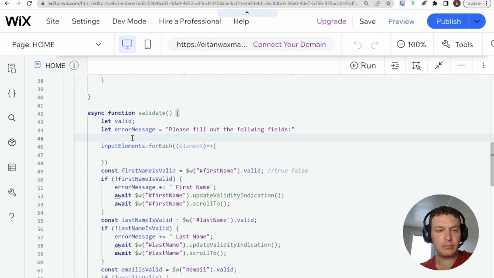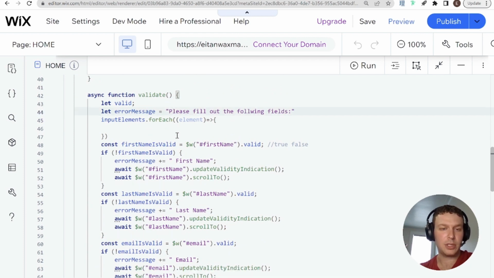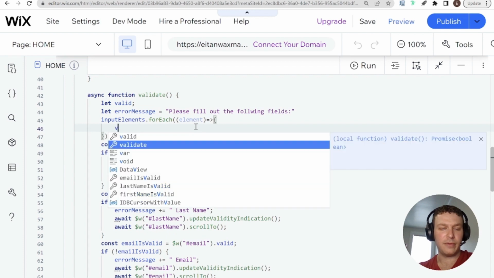Let's do it like this. I'm trying to think of the best approach. Okay, so I'm going to change the general approach of this validity here, and what I'm going to do is say for each element.